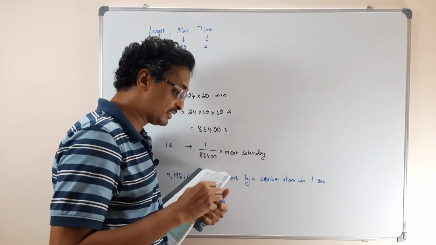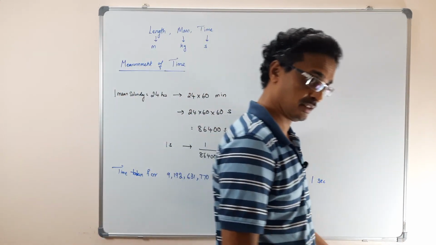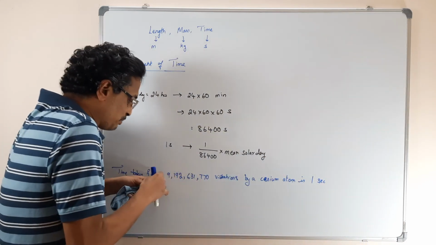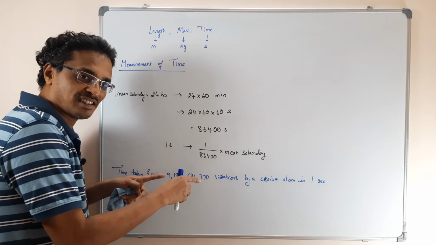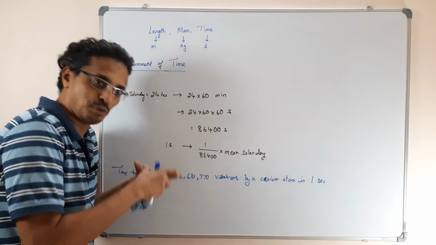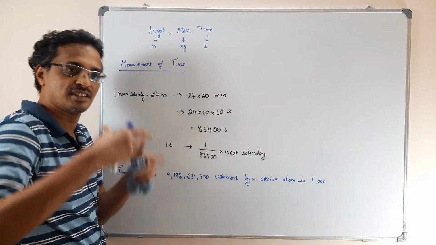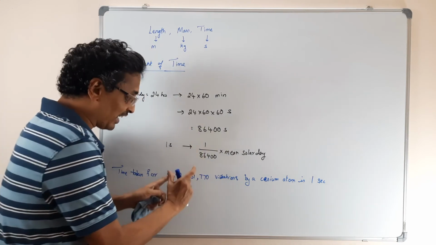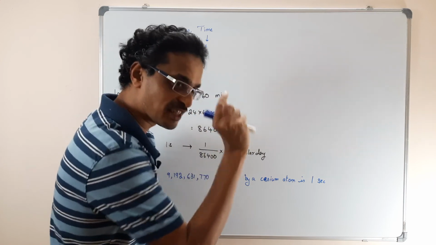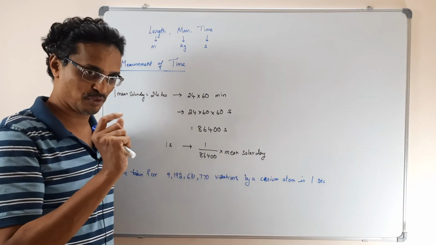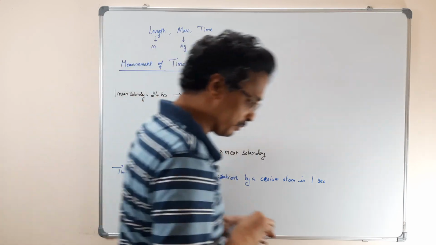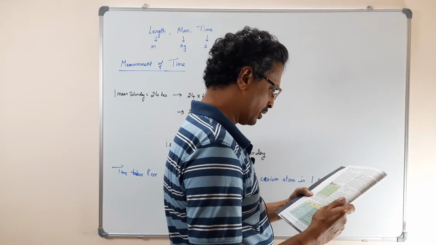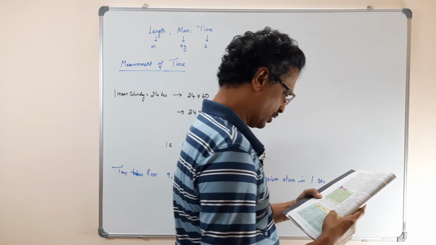And this is very precise, because this is not going to change. So this many vibrations is not going to change at all. Even today or tomorrow or maybe 10 years or 20 years later, this vibration is still going to take the same duration. So then I can use that as a precise measurement of time. So that was being used as your measurement of time.